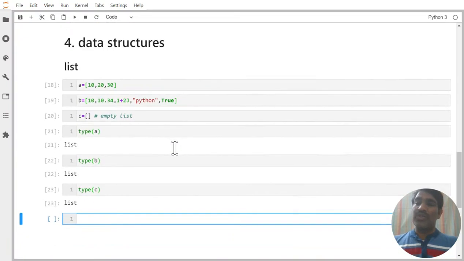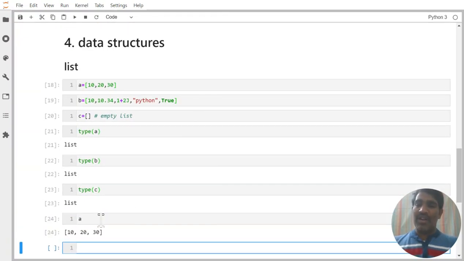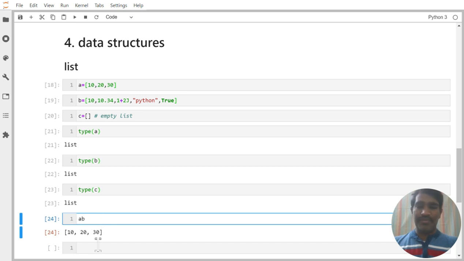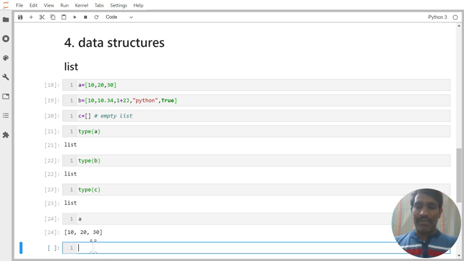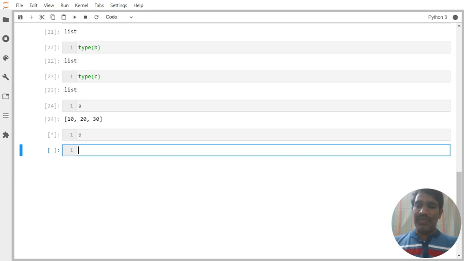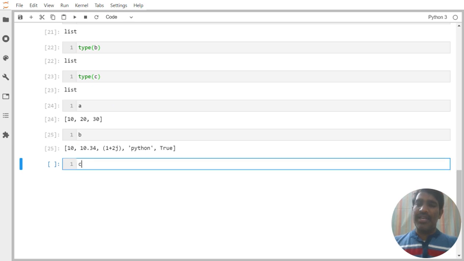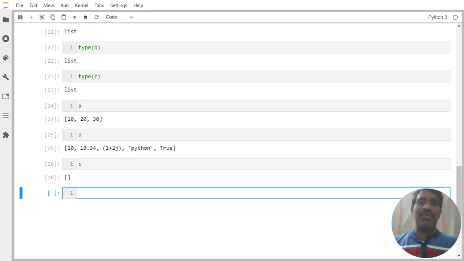If I look at the values in A, B, and C, you can notice the respective values are available inside. A has all integers, B has integer, float, and so on, C is empty.